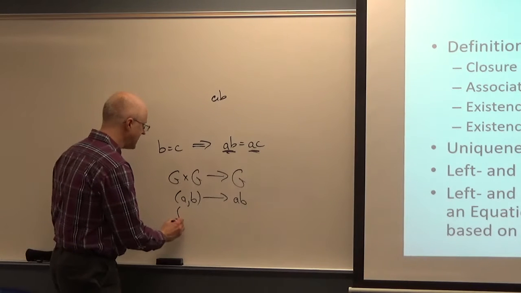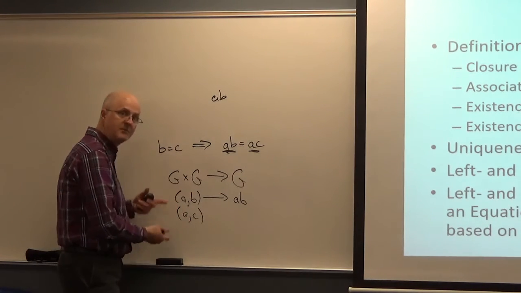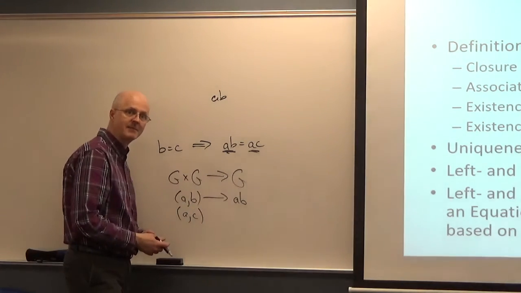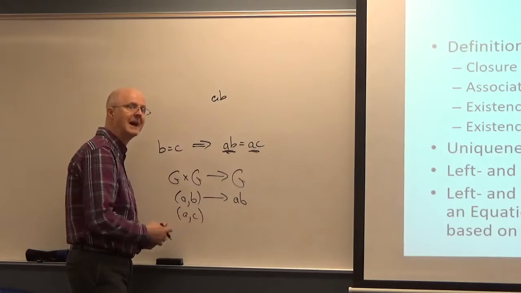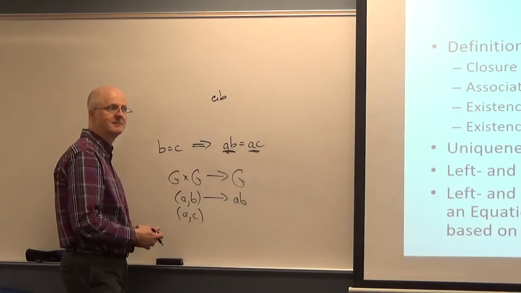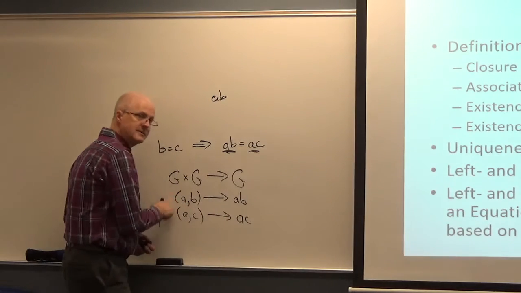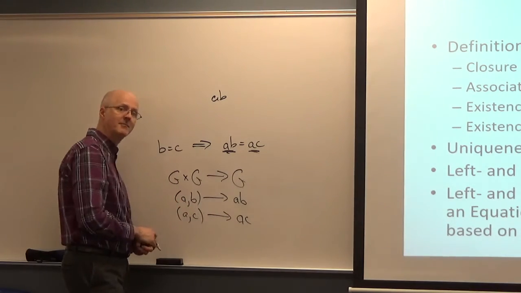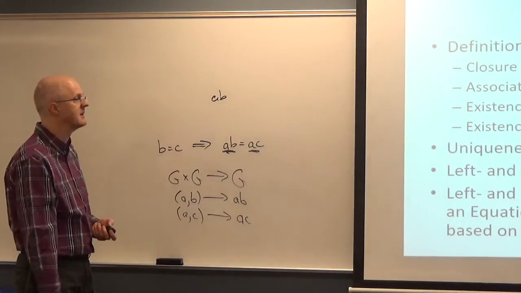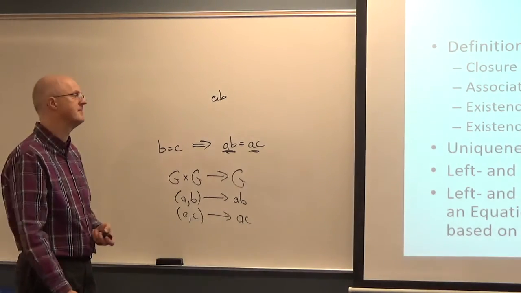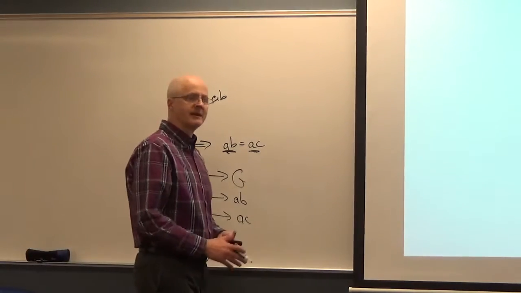And so if I got the same ordered pair, if these are equal ordered pairs, then they're equal inputs, and they have to get mapped to the same thing, because functions have the property that for every input there's a unique output. AC would have to be the same thing, because B and C are the same. Okay, so it's a very trivial thing, and the author doesn't even bother mentioning it. Okay, here's some new things.